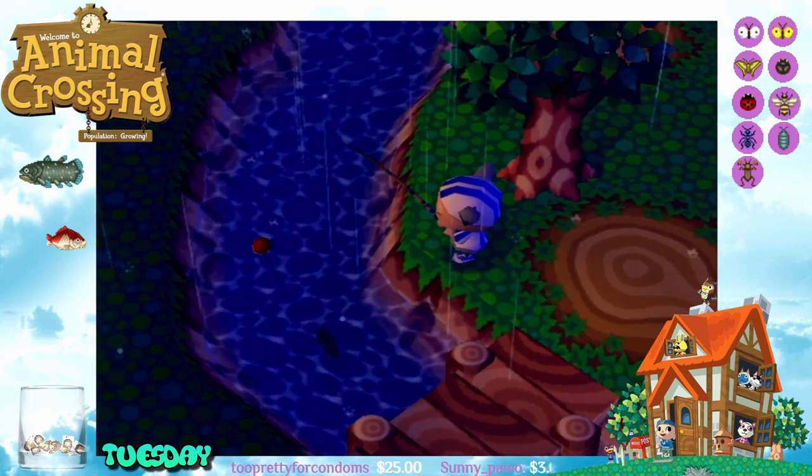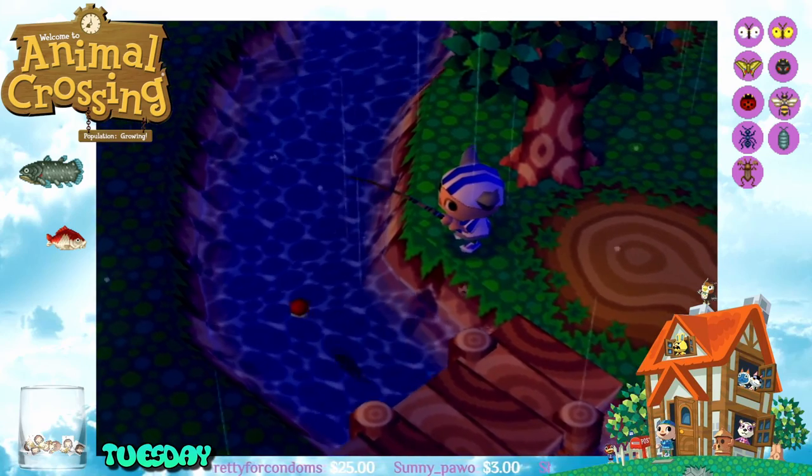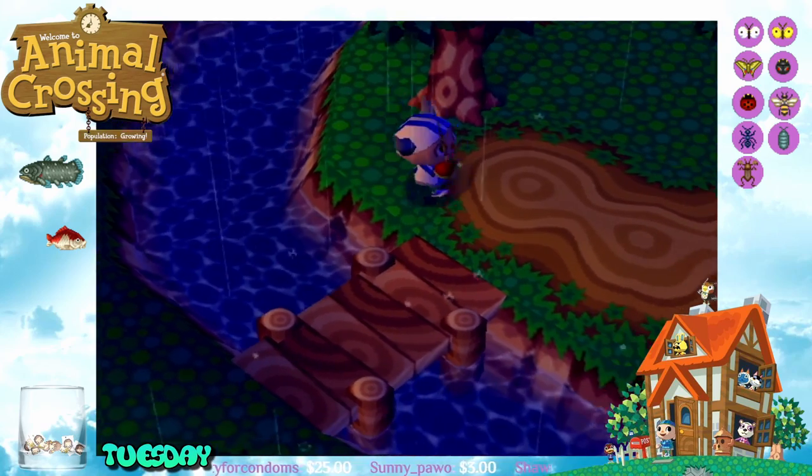The shadow looks a little too small for a koi, but we'll go for it since we're heading towards the museum anyways. All right, be that way.